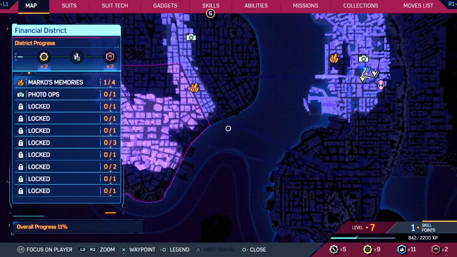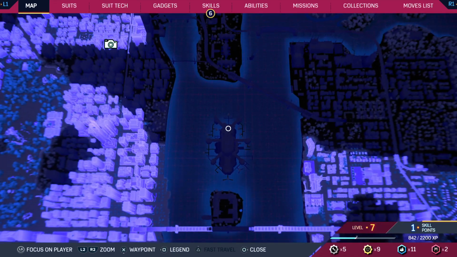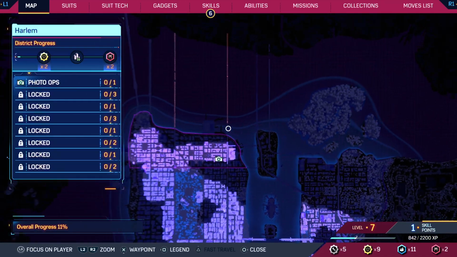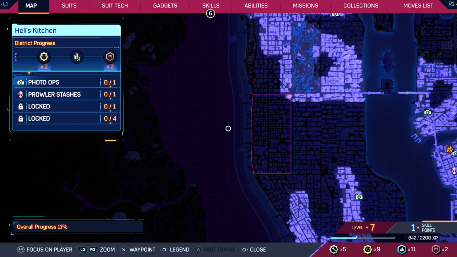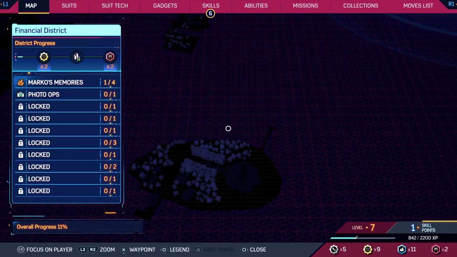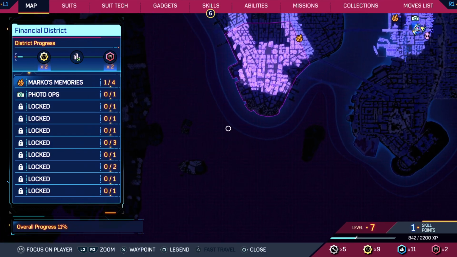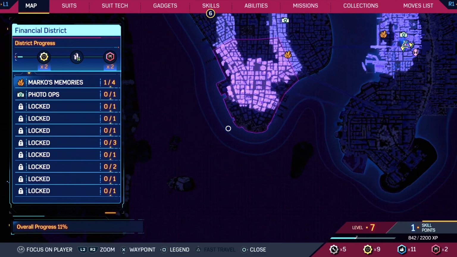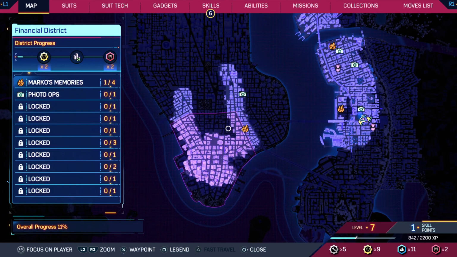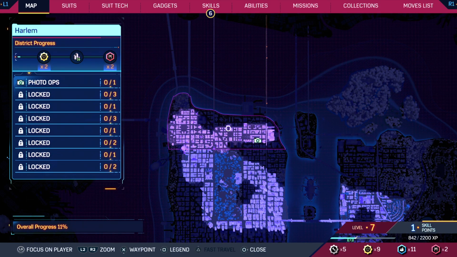Where's the raft again? I think this is the raft. Yeah, that's definitely the raft. Really, what we want to see is, where's the Statue of Liberty? Where is Liberty Island? I think that's actually it. Yeah, that's it. Which, can we explore? That's the real question. Can we explore Liberty Island? That's what I want to know. Marco's memories are a lot in that area, not a lot in Harlem.